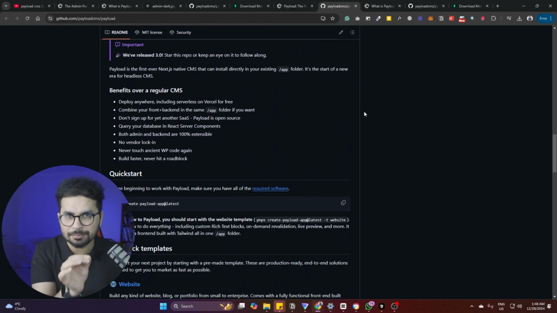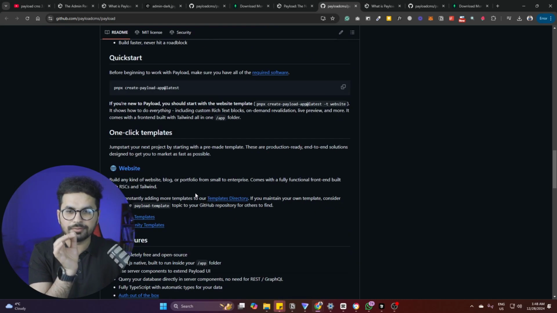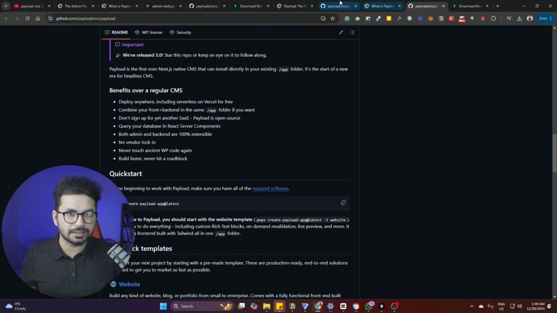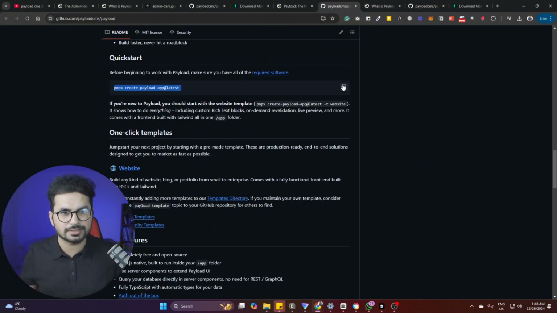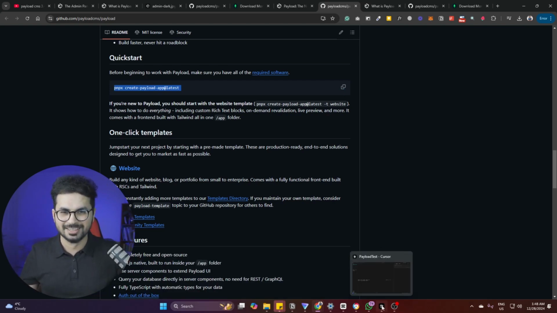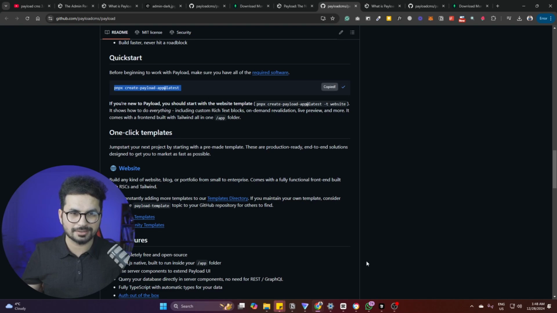is, rather than using npx or npm, we have to use pnpx or maybe pnpm. So we have to use this pnpx, which is given on your GitHub repository. You can just follow the documentation, but if you follow my guideline it will save your time. So just use pnpx. Don't go into details, just use this command as it is.